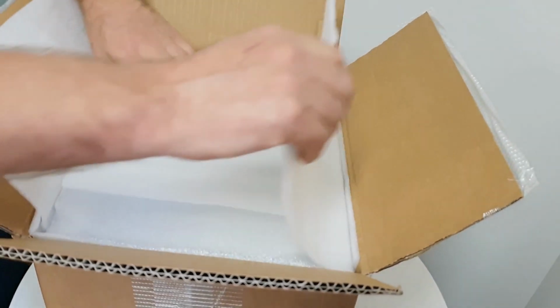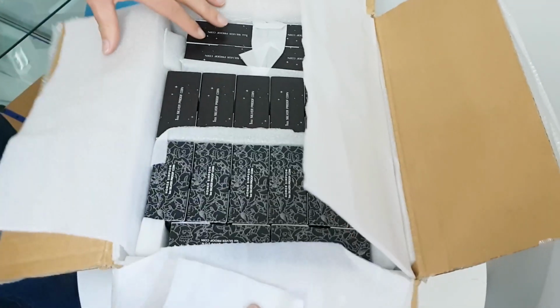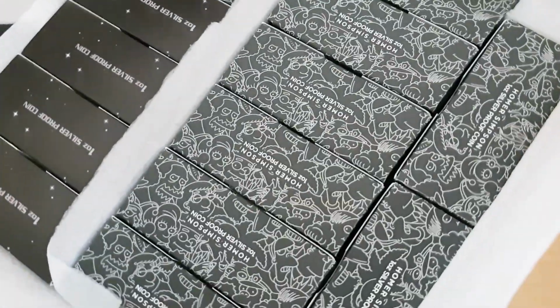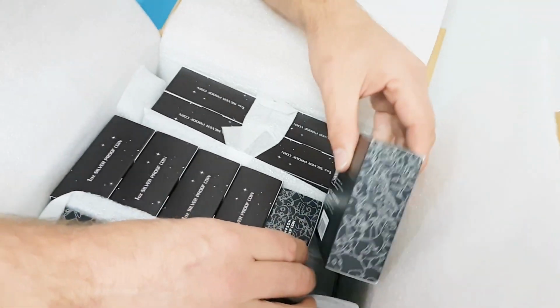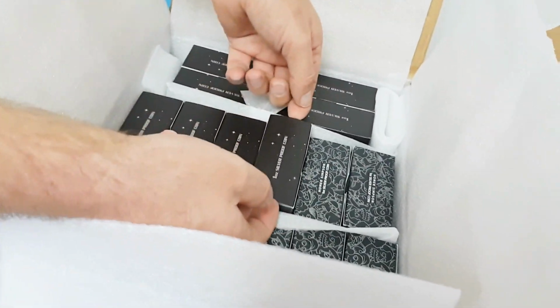Alright, fair enough. So inside this one we have... Oh no! Oh, sorry, bullion people. But that's okay. So what do we got? We've got more Homers, the Simpsons. Okay, that was the last of our allocation, so we can't get any more after this. That's fine. Well, we've done an unboxing video of the Homers, so I can point you to the Homer video. But there is something else in here.